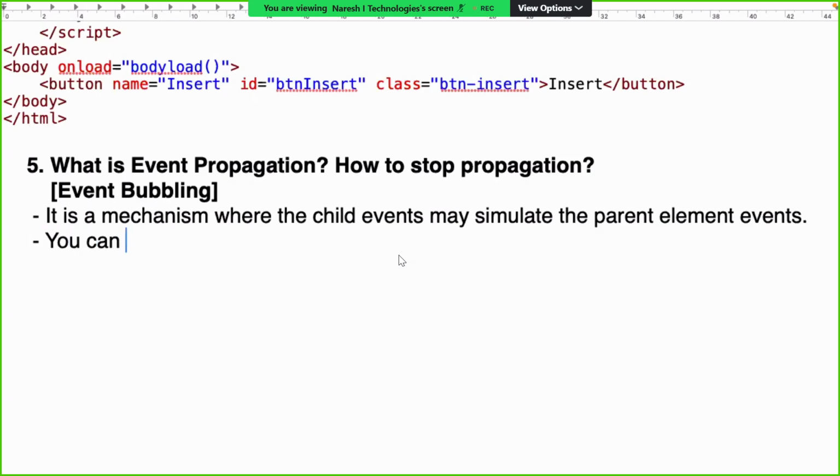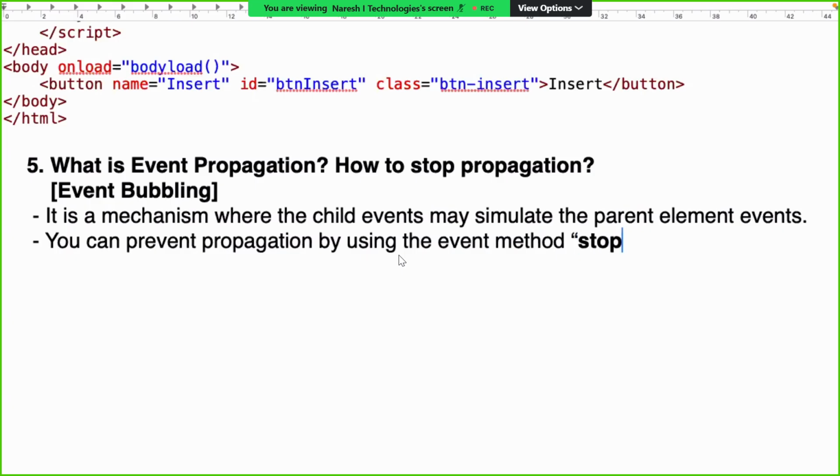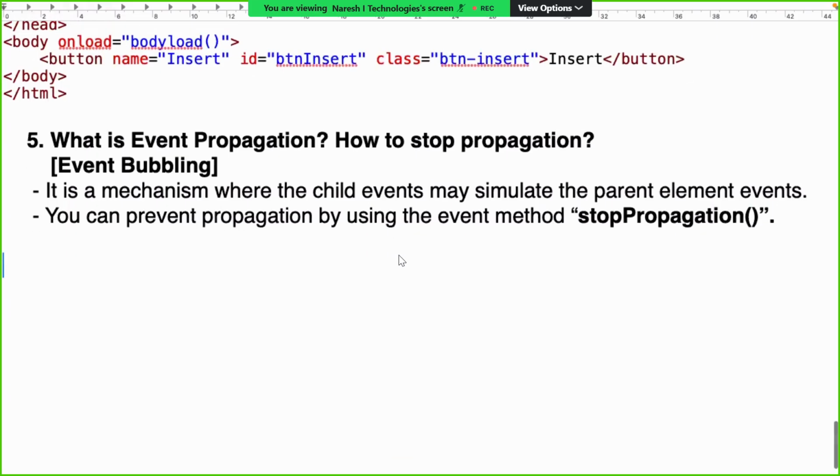So you can prevent propagation by using the event method stop propagation. The child event will have an event argument, e dot stop propagation.